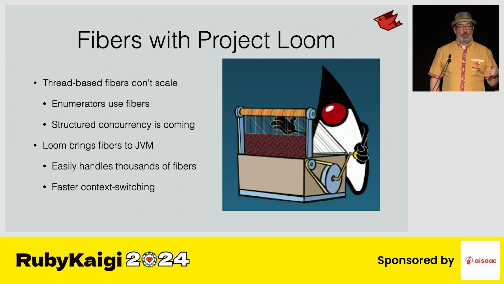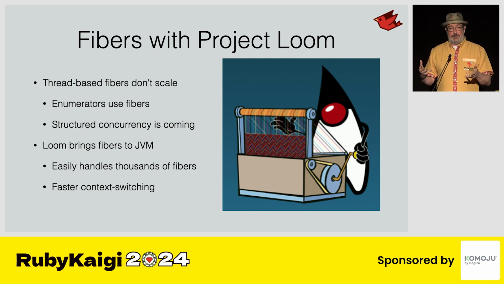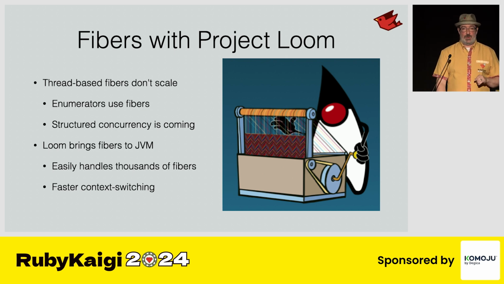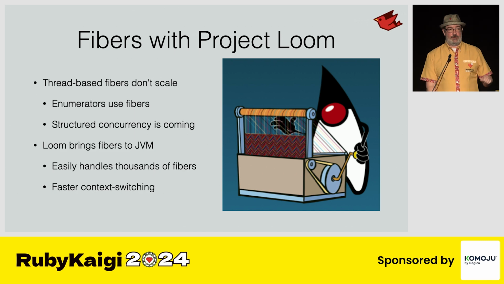Loom brings what they call virtual threads. They look like a native thread. The diff that I had to make to JRuby was very small, but now we can scale up to hundreds of thousands of fibers very easily, and it works incredibly well. We're very excited about this, and it's one of the reasons that we're considering making Java 21 the minimum for JRuby, so we can always rely on having virtual threads, real fibers on the JVM.